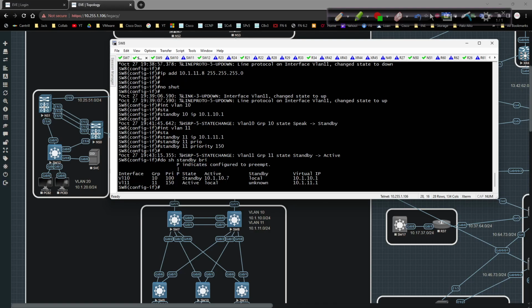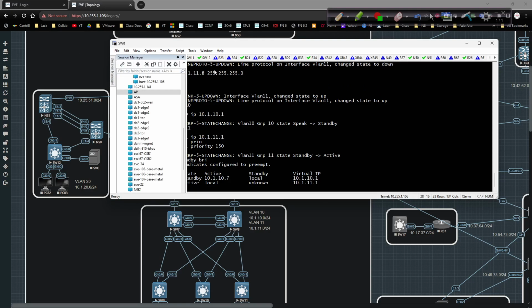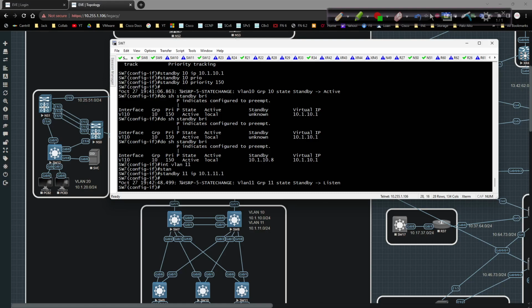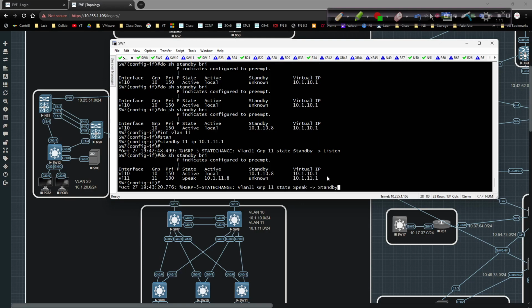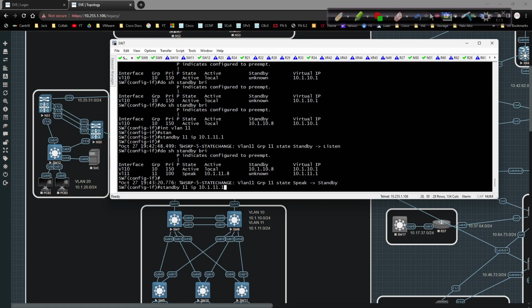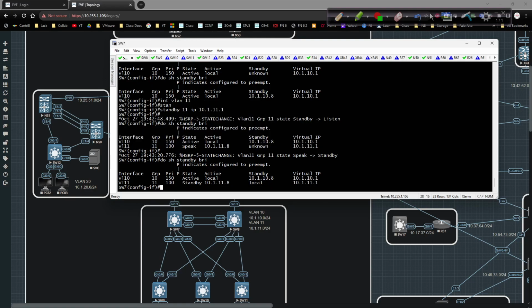So we're still waiting for 7 to cooperate. Okay, there it goes. It's just taking longer than I expected. Okay, cool. So we're good to go there.